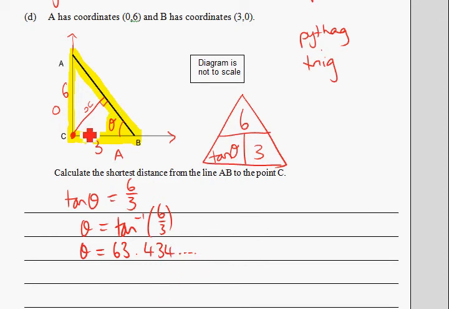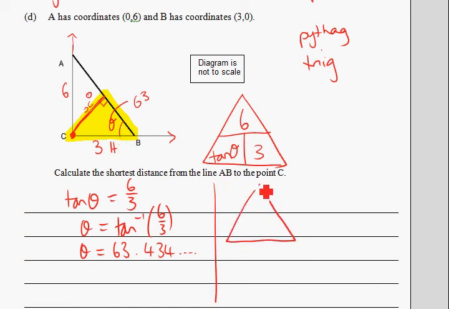Right, now if we revert back to the small triangle, so just see if I can rub out the highlighting, and we go back to the small triangle here, I've got 3, I've worked out theta, theta is about 63, so now I should be able to find x because I've got a side and an angle and I want another side. For this triangle, this side becomes the hypotenuse of this triangle and this side is the opposite. So I need a sine, it's a sine problem.